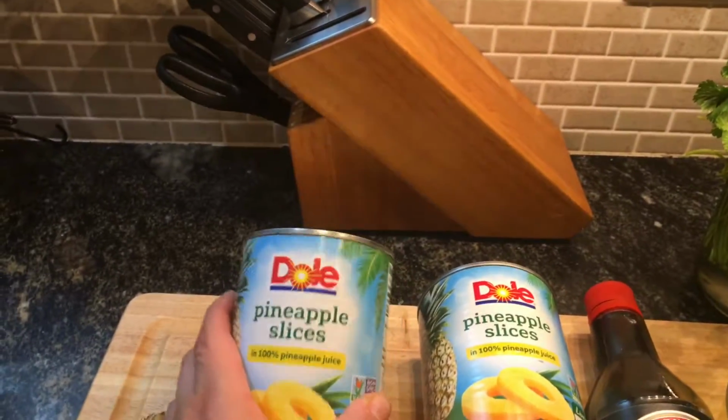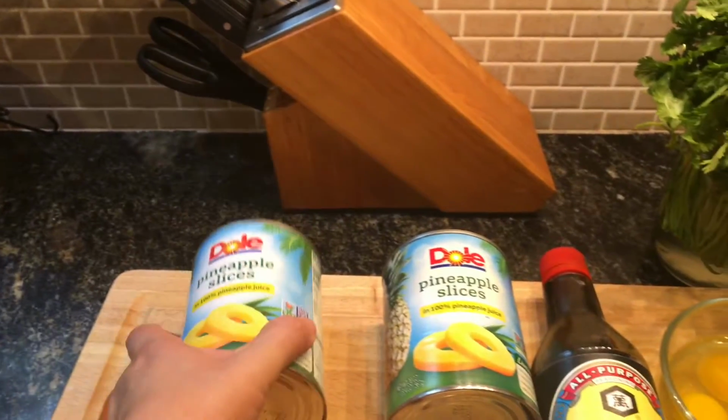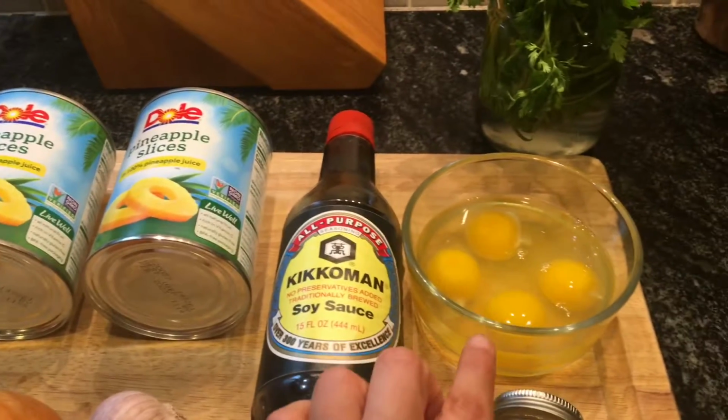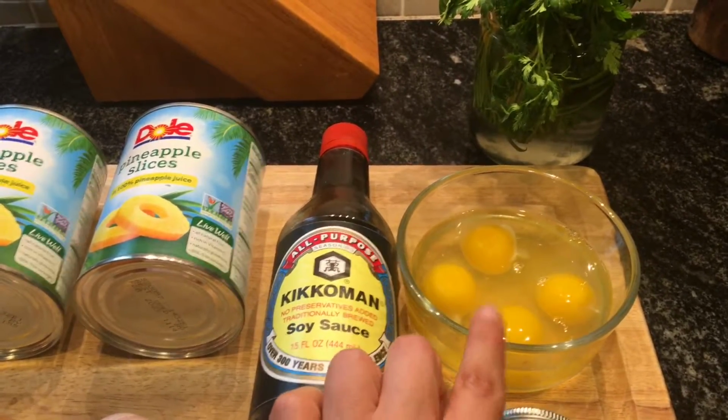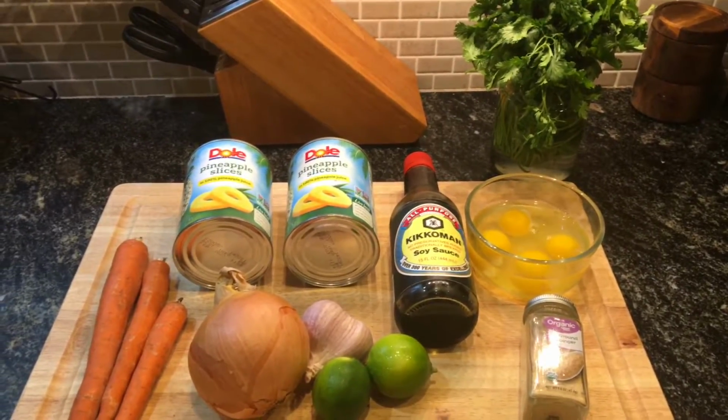It also calls for some pineapple, and since I'm doubling the recipe, I have 2 large cans of pineapple. I have some low sodium soy sauce and 4 eggs that I'm going to beat and put some salt and pepper on. And other than the rice, these are the rest of the ingredients.